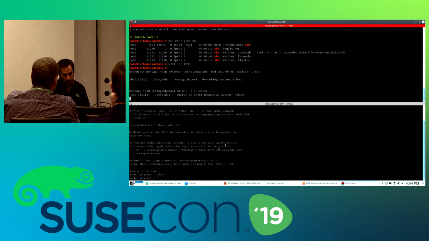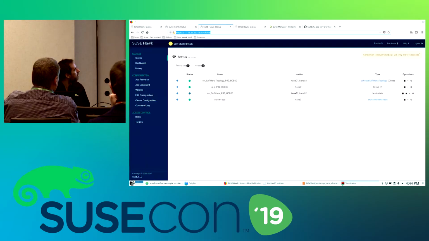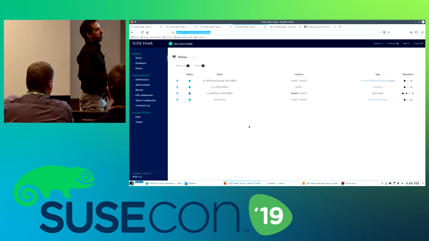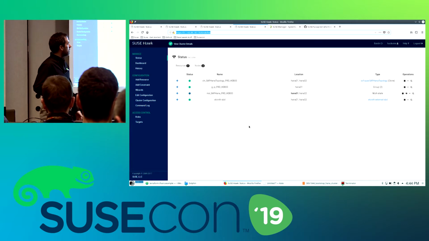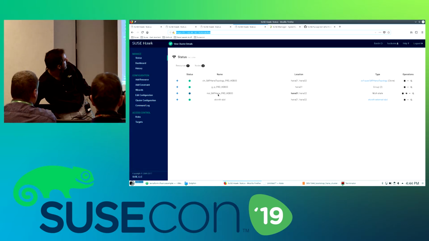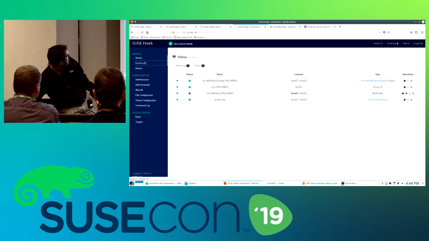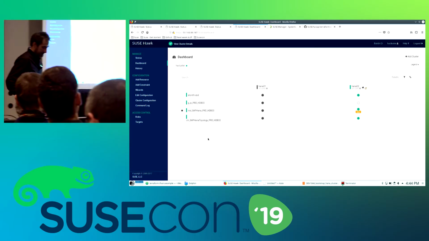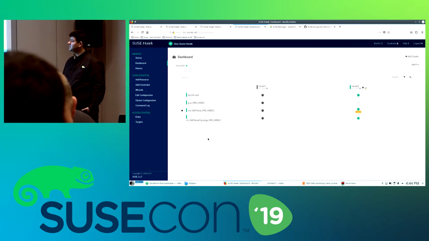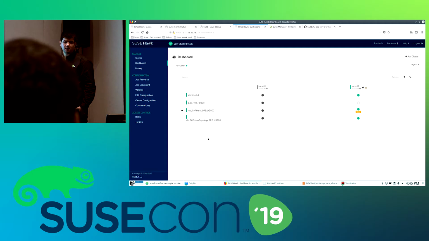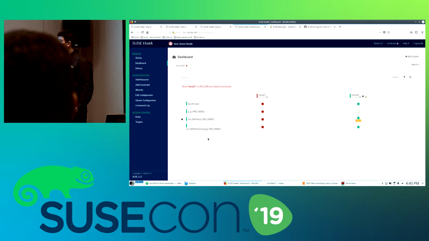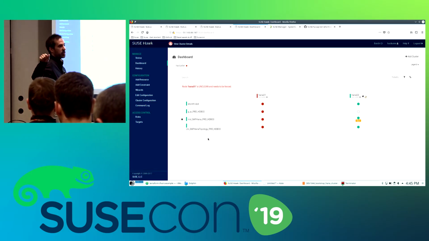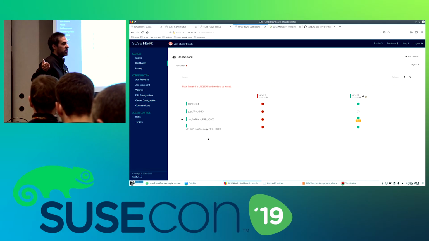So right now, if we go back to Hawk, we will see all of the migration working. We can go to the dashboard. So we see that HANA 1 is gone. And the cluster should react and migrate everything to the secondary automatically. This is the typical use case: when one machine fails, we need to migrate everything to the secondary and make the secondary the primary. And this is done by the resource agents at the end.